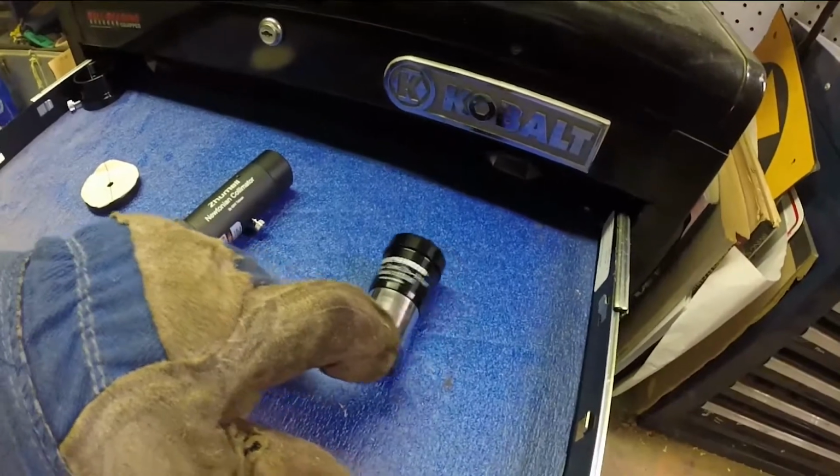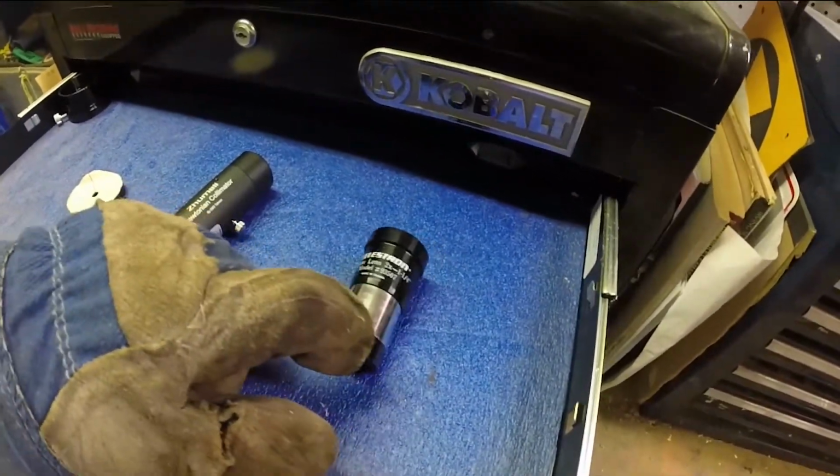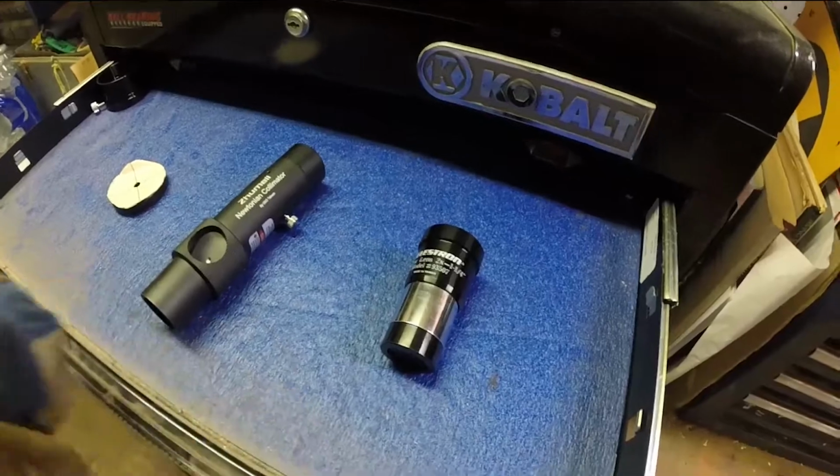And this is a Barlow lens. It does not have to be a fancy one. This is actually a really lousy one right here. So let's get to it.